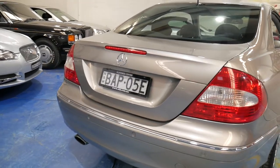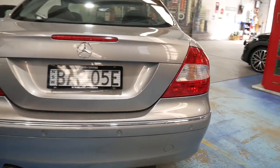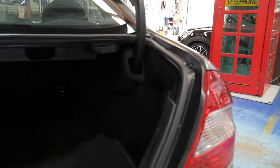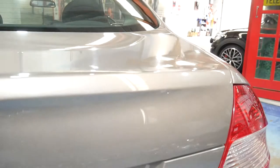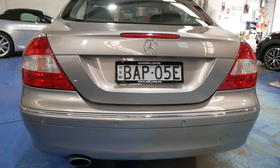I have driven it and it drives perfectly. It was owned by a local person who always serviced it on time, every time. It's got a nice big boot and it was optioned with back seats that fold down at the click of a switch — and yes, that is an option, not a standard feature on this model.